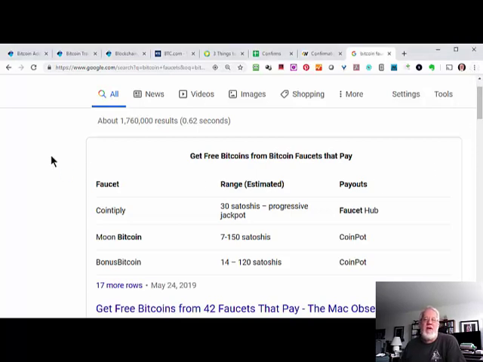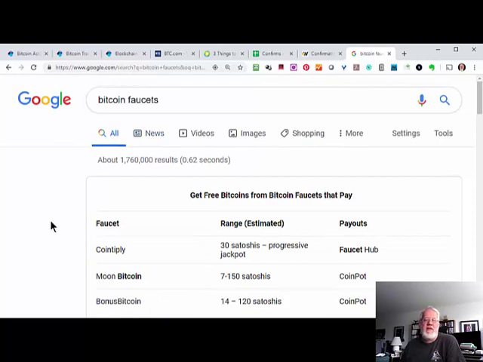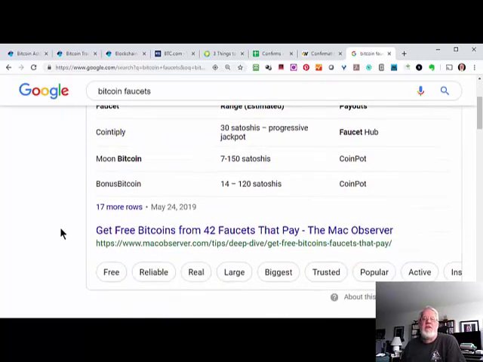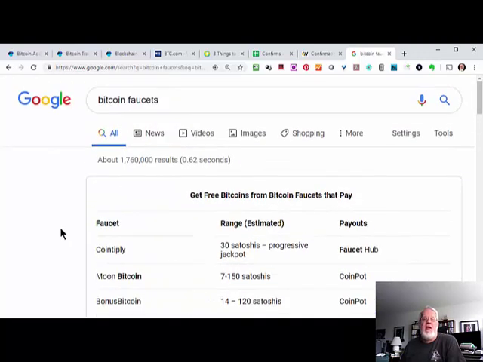So I was just going to show you here, I did a Google search for Bitcoin faucets. Like I said, I would suggest you do not waste your time with these. So to put money in that wallet, in a future video, I will go to Coinbase and I will transfer a small fraction of a Bitcoin from Coinbase to that wallet. So that'll be in my next video. So this will be like a little series.